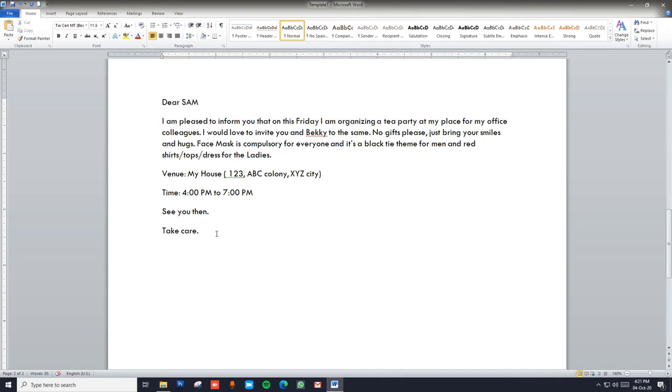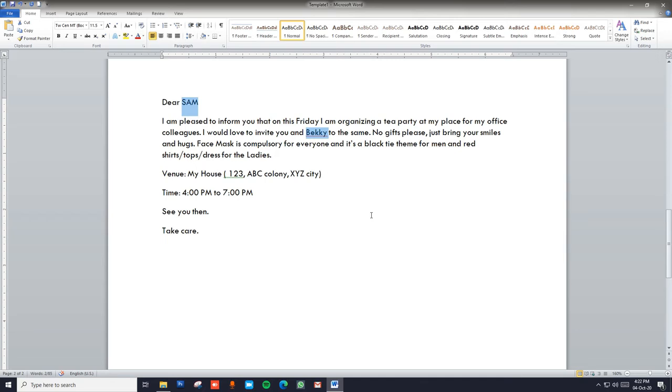Now this is what I have given. Basically the things that will change here are the name of the person to whom I'm sending this, and the name of the wife, mother or whoever you want to include along with that person, be it that person's father, mother, wife, or anybody. These are the two things that will change. Nothing else will. The venue will remain the same for everybody, face mask is compulsory for everybody, and the entire content will remain the same. Only these two things, Sam and Becky, which I have already selected, will change. Now how will we approach that?